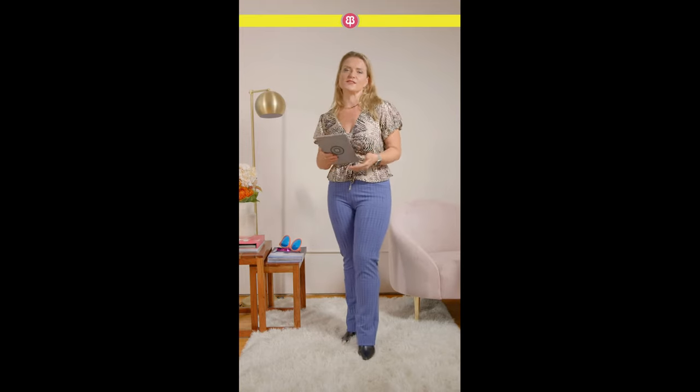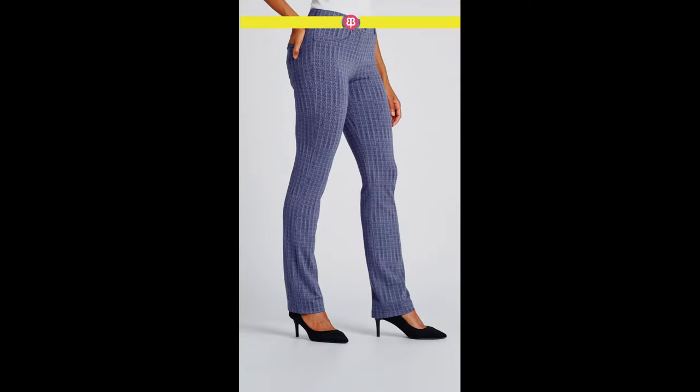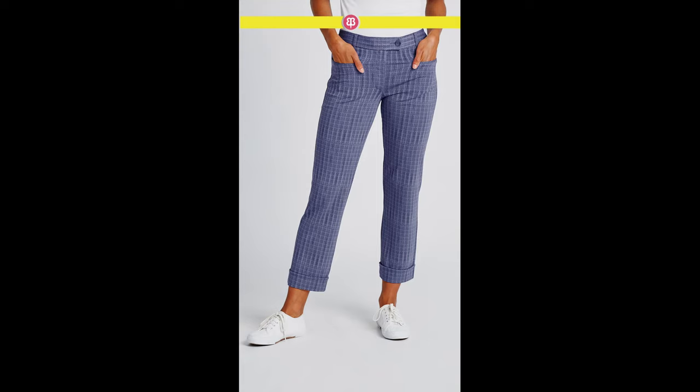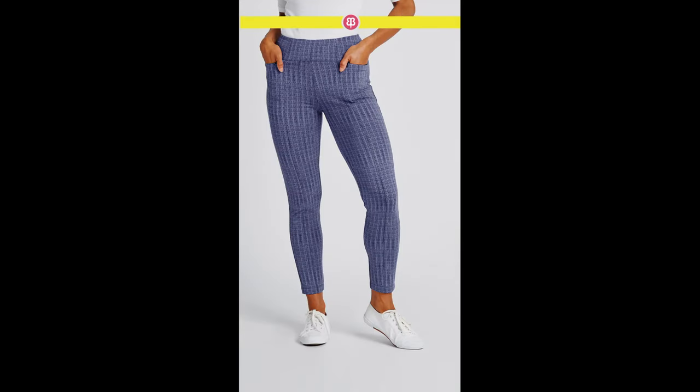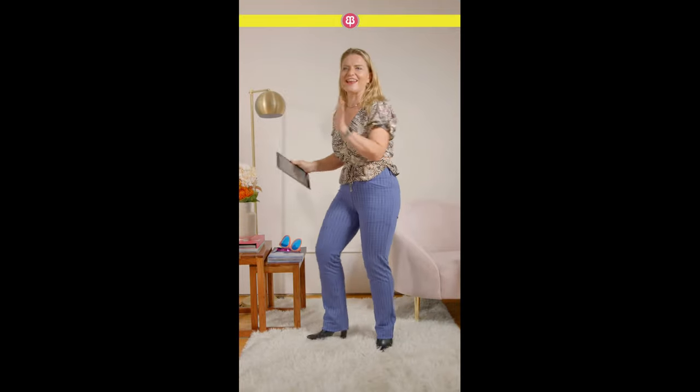This is Beta Brand Live and our T-GIF show. Not only, thank goodness, is it Friday, but we have some fun graphics dropping on you along with these three drops in this gorgeous azure block print. I got the seven pockets on still, and I love this print with this leg opening. It's a nice straight leg and my seven pockets. It is our lightweight ponte and it's got this great stretch. I can do all my deep moves and all my crazy dance kicks. Got a little like Elaine going on in here from Seinfeld. We're having a lot of fun on this Friday morning bringing you these drops.